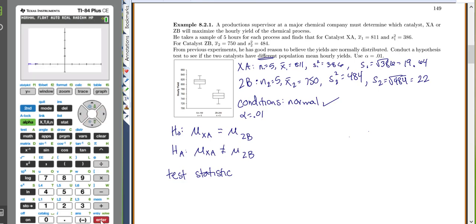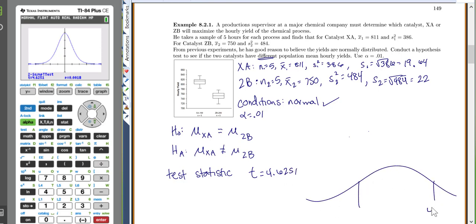Let's see what happens if we draw it. So I need to pick one of these where it's actually a bigger p-value. But our test statistic is 4.6, which would be way over here, so it's shading in that tail and you can't even see it. So my test statistic is t equals 4.6251. That means if I was to draw it out, here's my 4.62. I would want to shade the area to the right, but because it's not equal to, I would also shade the area to the left of negative 4.62. And my total p-value for both tails equals 0.0018.